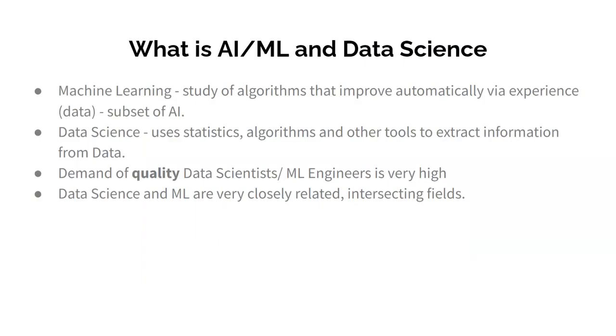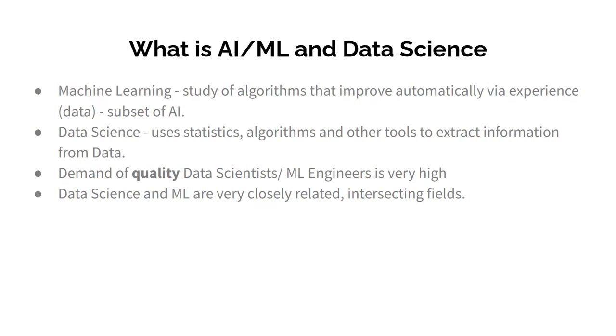Cool. So, moving on to what exactly is machine learning, AI, and data science, and what is all this hype about? Machine learning essentially is the study of algorithms that improve automatically with experience. And what you mean by experience in the real world is essentially data. Data about credit card transactions, data about stock prices, data about a lot of other things. That is how you provide experience to your algorithm so that it can improve automatically. And it is essentially a subset of AI as a field.